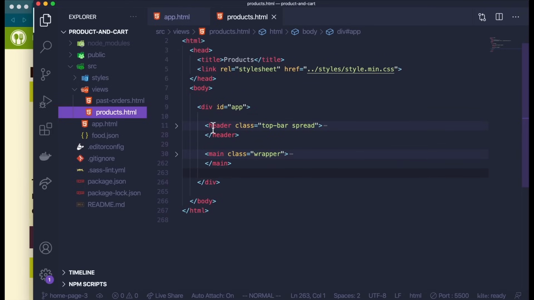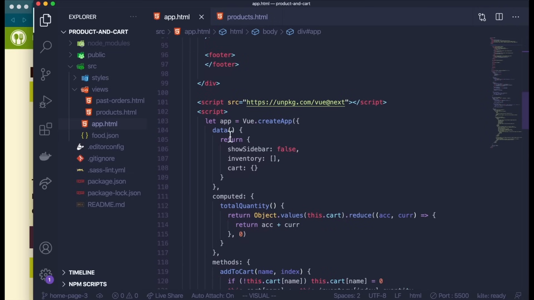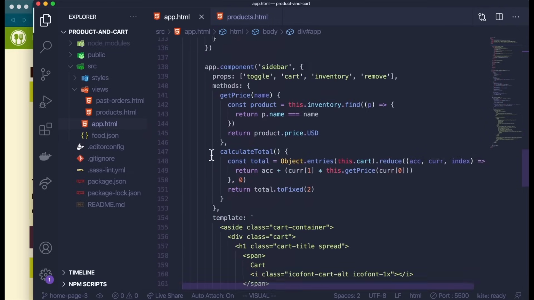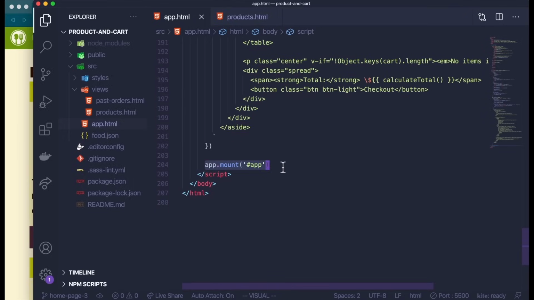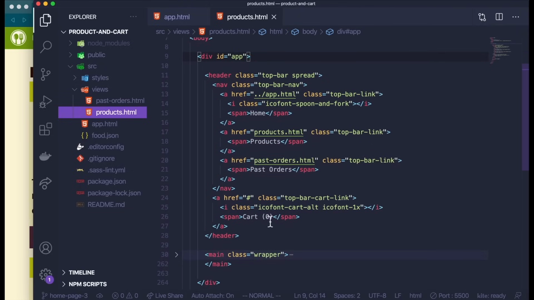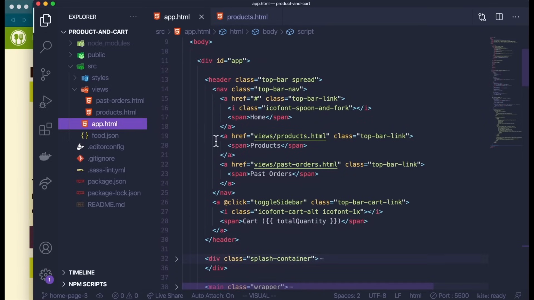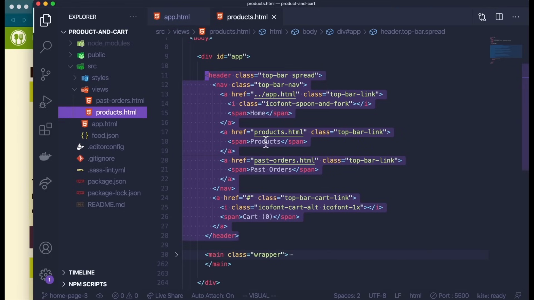So it's actually navigating me to this products.html page. And if you look at the header here, here's the whole page, including a completely separate div with ID of app, where we would have to inject our Vue.js code. You can see we already did that on this page because our Vue.js is in the script down here. And we are rendering it or mounting it inside of that div. But if I go to products, we have no JavaScript, no interaction. Everything is hard-coded. We also have a duplicate header. So this is exactly the same thing as the header on this page. It's just copy-pasted into the HTML on this page.